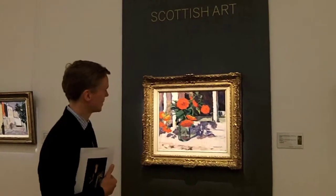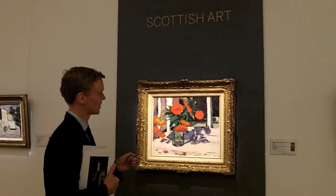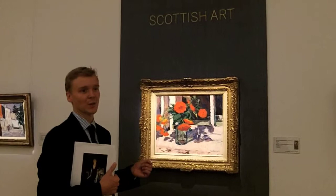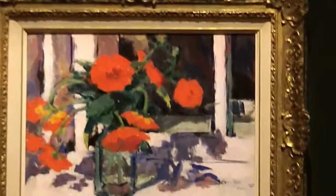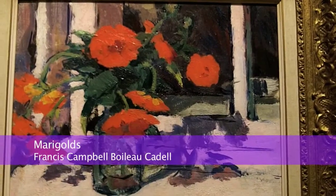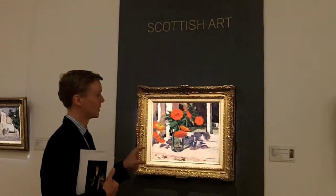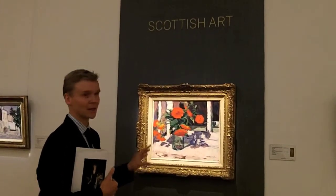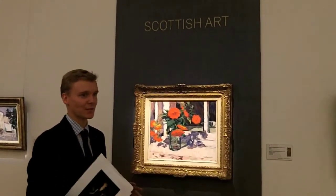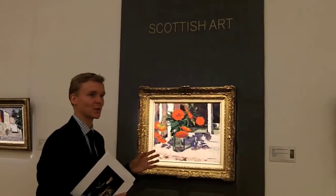This is the highlight of our auction taking place on Tuesday. It's by Francis Cadell, who is one of the four Colourists. They were working in the early 20th century, using this really vibrant, bold, slightly geometric type application of brushwork which occupied his career throughout his life. Him and another friend in particular, Peploe, would spend their whole time devoted to the still life subject, seeing new ways they could reinvent and reinterpret what they were doing.